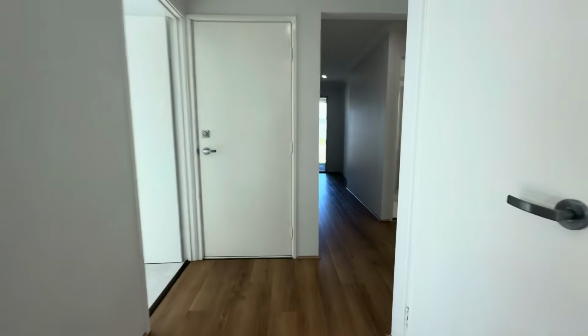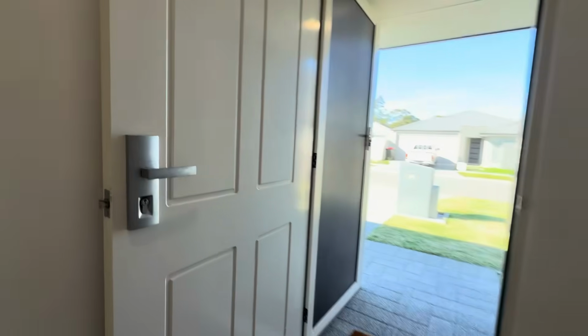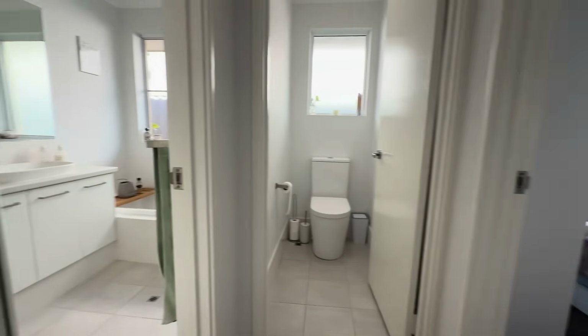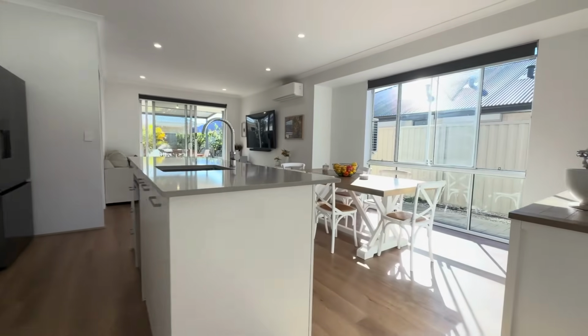So back to the front so you can kind of get your bearings on what we're looking at. So here we are back at the front of the home. You've got the double garage that you would have seen as we bowled through that front door. And to the left, we have the study. We'll wrap up with the study. We'll kind of work our way through and finish it up that way. And the second bedroom there, main bathroom here, the toilet there. But we'll start in this main living area and then do that kind of loop.